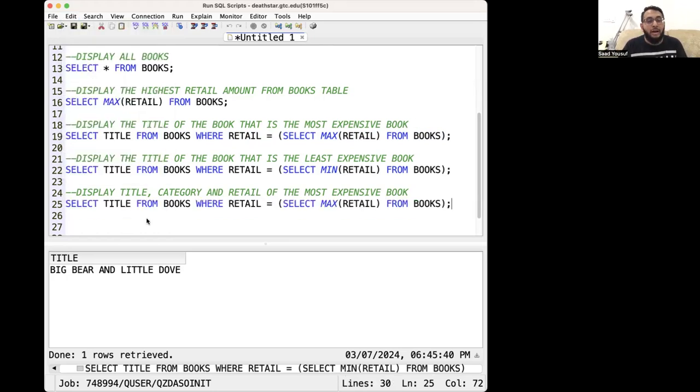What modification will I make? Where retail. So instead of from books, you're gonna switch it from to category. Books is the name of the table.